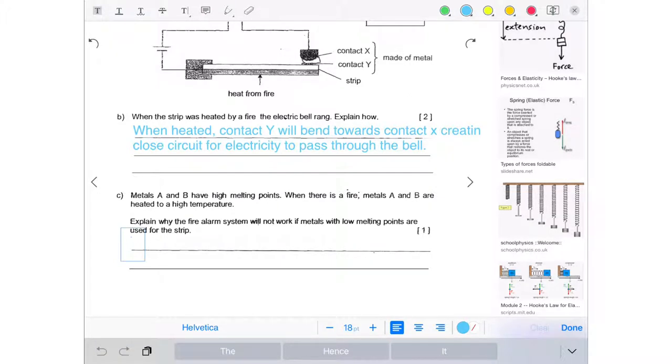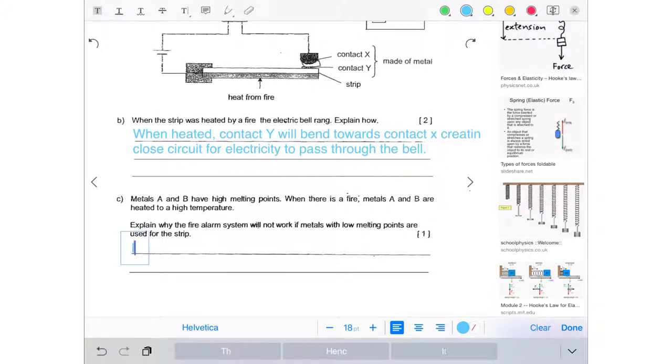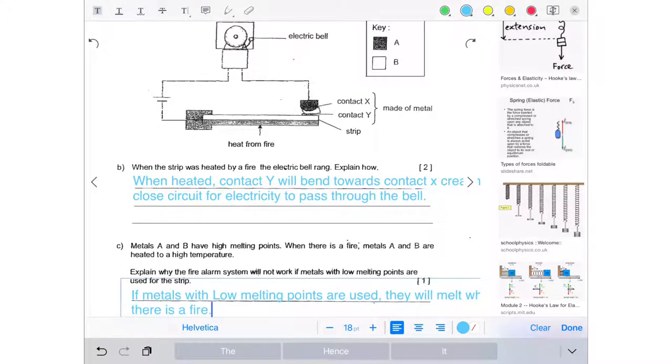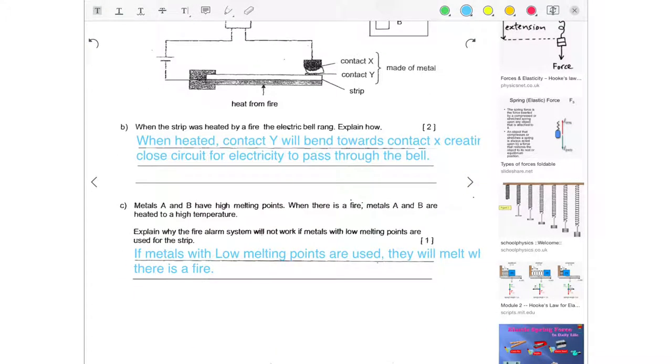Okay, explain why the fire alarm will not work if metals with low melting points are used. Are you serious? If you use low melting point, what happened? It will melt. Yeah. So if metals with low melting points are used, it will melt when there is a fire. Okay? Fire comes, it would melt.